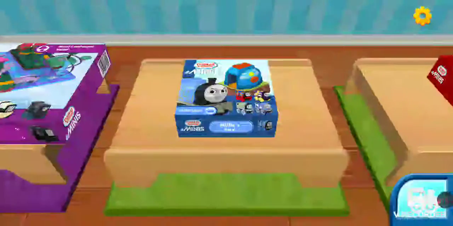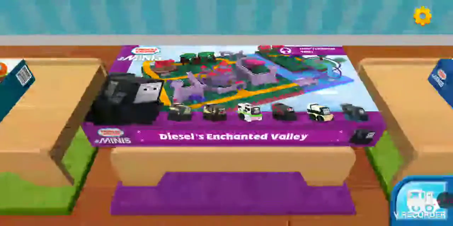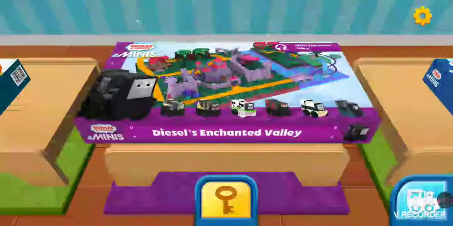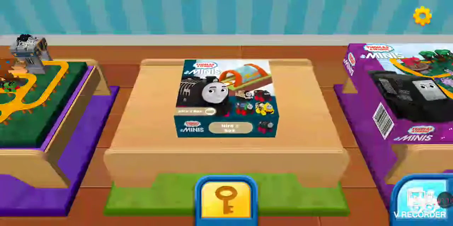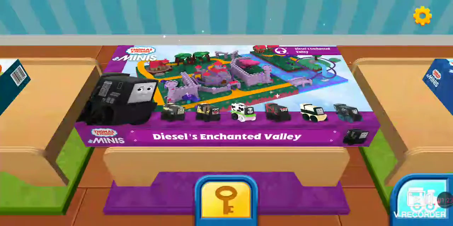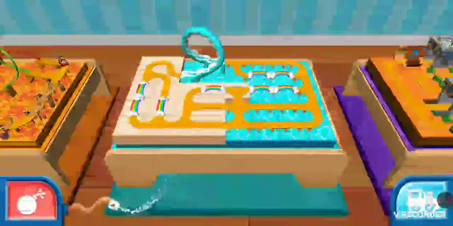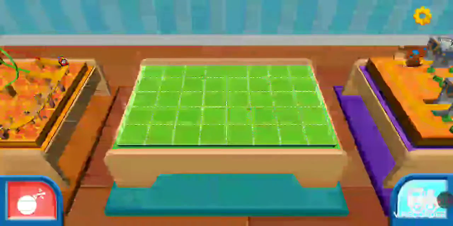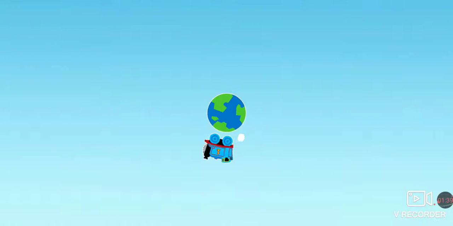Choose which blueprint you want: Hero and his diesels, Enchanted Valley. Press and hold the button. Keep holding the button to destroy this train set and start over. Ready, set, build.